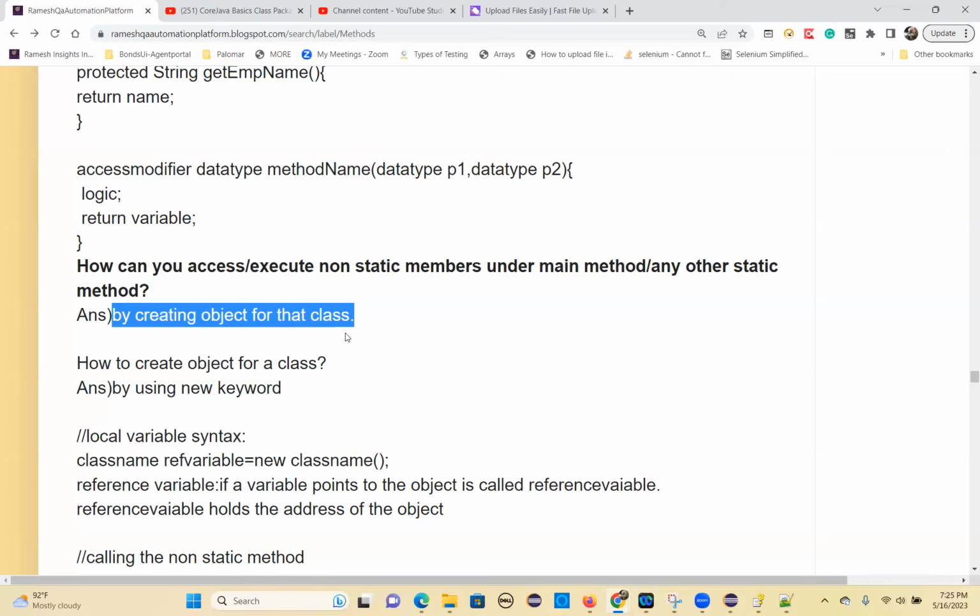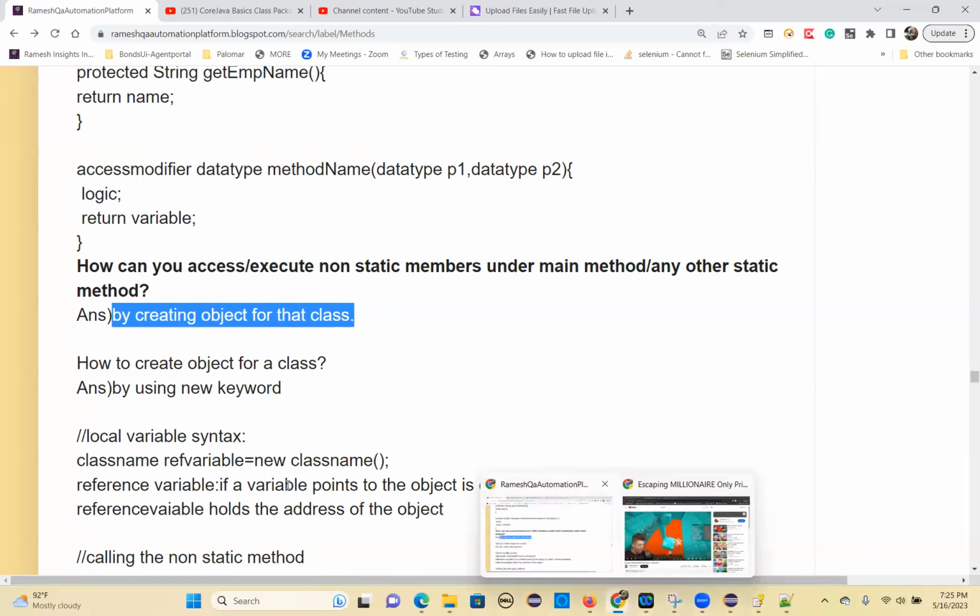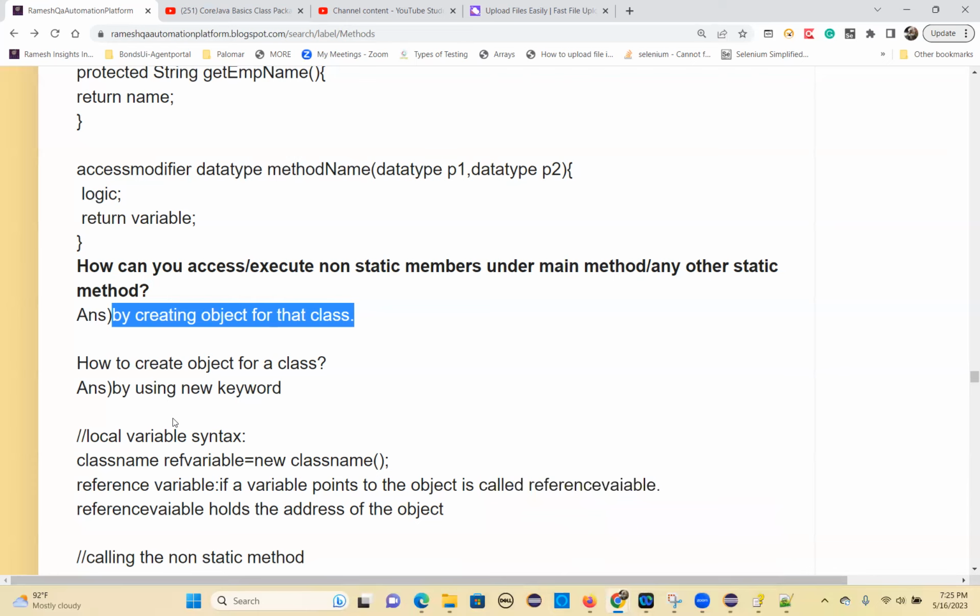My question is, will all these variables be stored in 10 memories or only one memory? 10 memories, sir. We are not using static memory, so each object's variables will be stored in its own memory.